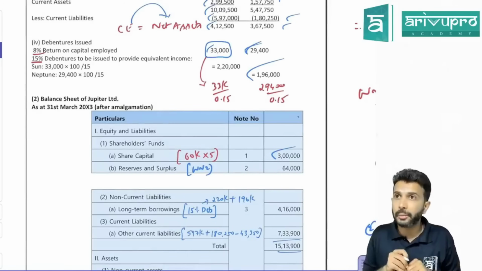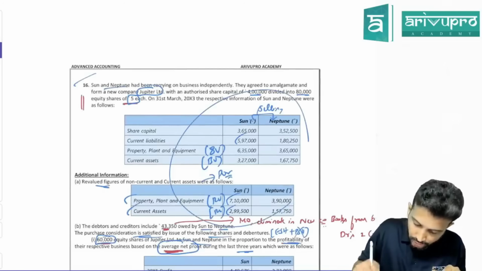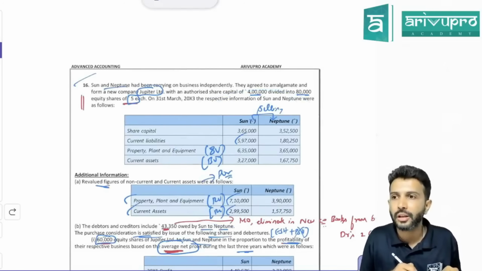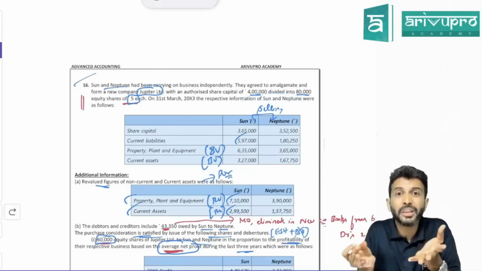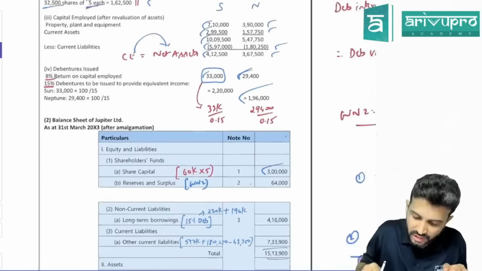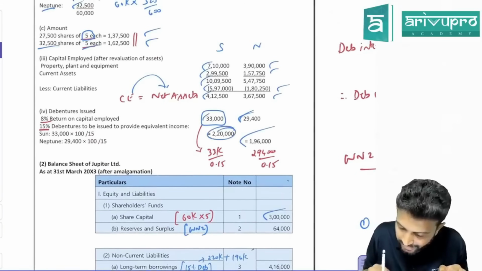Then you'll show non-current liability. Then you'll check the balance sheet. You'll not find any debenture here and you will miss it. But debenture is still there. It may not be there here. But was PC given as debenture? Yes. So that means PC is given in the form of debentures. Here it is, this 220 and 196.